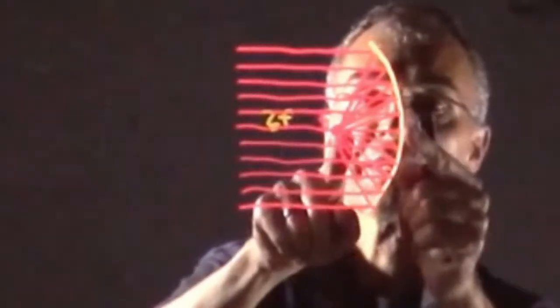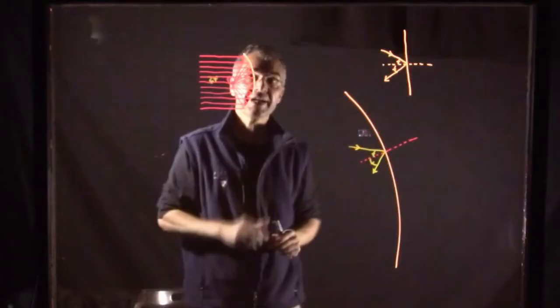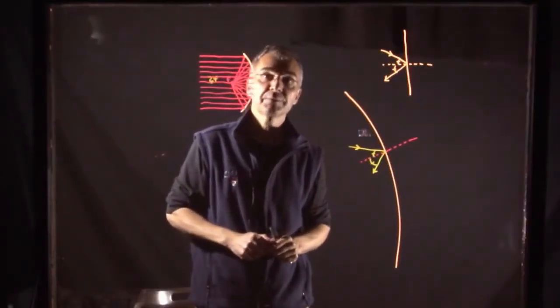So we call this distance the focal length. It'll turn out, we'll see in about a month from now, that this focal length is half of the radius of curvature of this circle. So if you were going to trace out this circle with a piece of string and a tack, so you know what the radius is, then this focal length is actually half of that radius. We're going to see that also with a laser light bouncing off a mirror in just a moment.